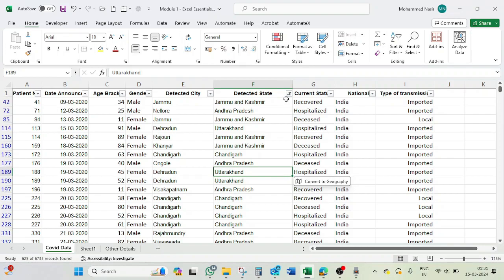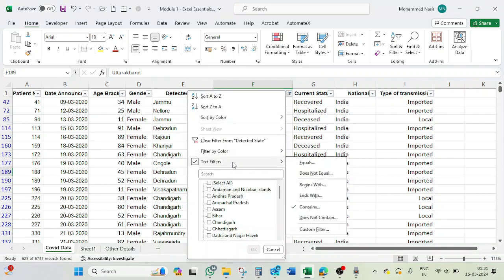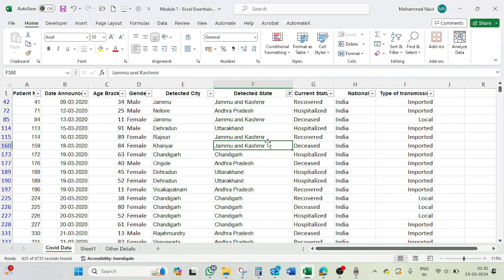So these are the wildcards: the interrogation mark and the asterisk mark. The interrogation mark represents a single character, whereas the asterisk mark represents multiple characters, a series of characters, when the length is not defined. So that's it for this lecture. I will see you in the next one.